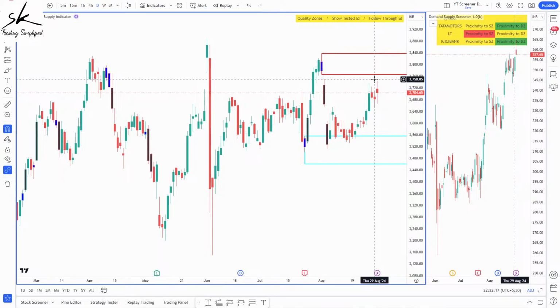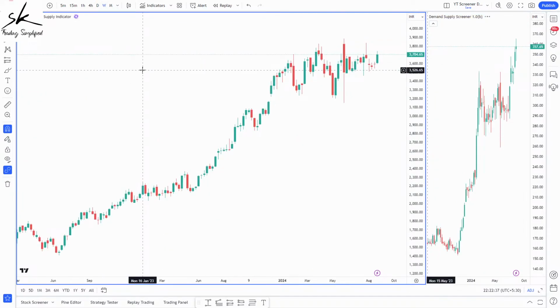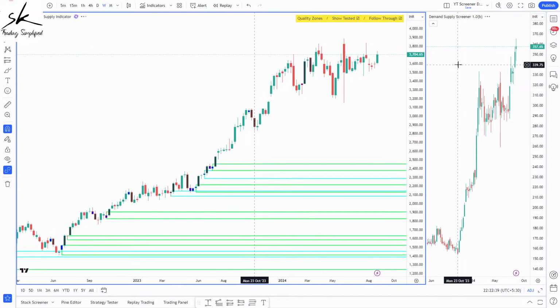But with the screener, the zone could have formed today, the zone could have formed a week ago, a month ago, a year ago, 10 years ago. As long as the current candle is within that proximity range, it will get shortlisted for you. And again, once you create this, you can also use it on different time frames. Currently I was on the daily time frame, so it was giving me results based on daily. If I change it to weekly, now you will see I'll get my results based on the weekly.